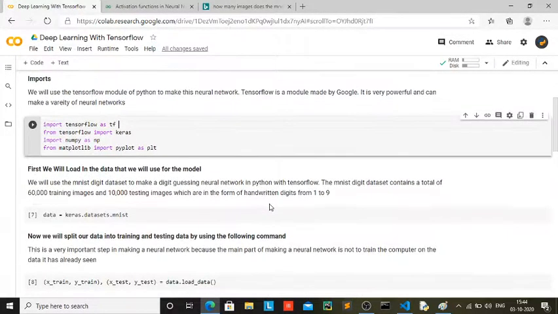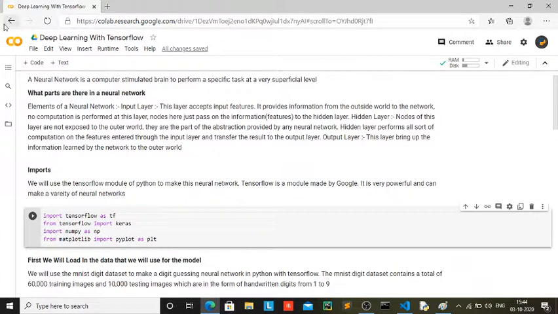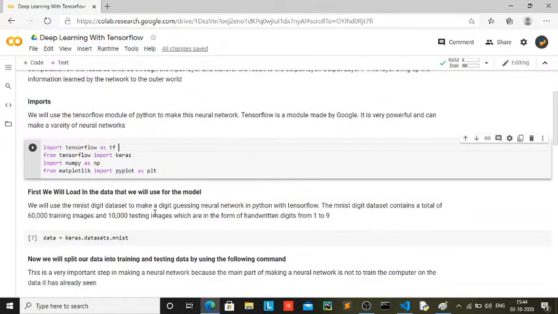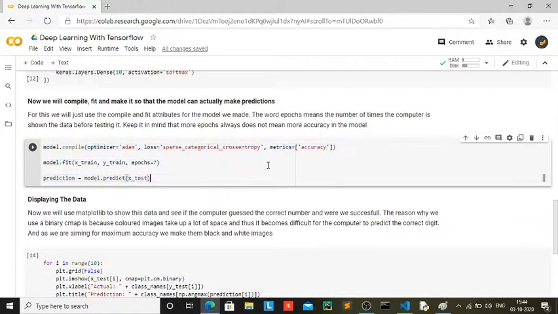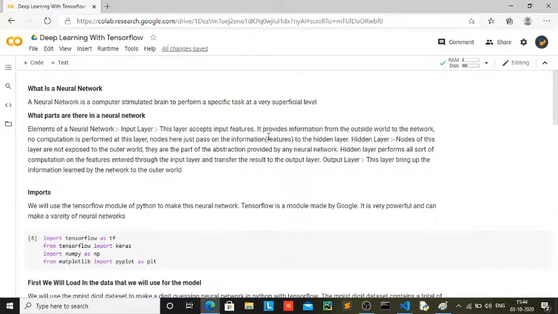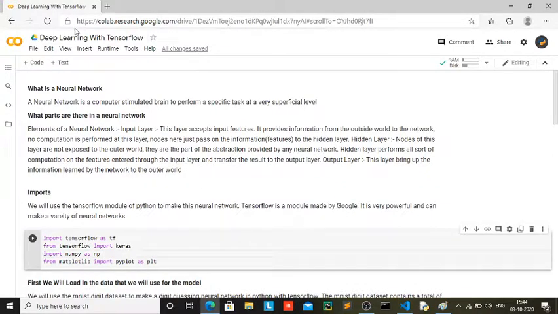Now, for this video, I'm going to be using Google Colaboratories, as you can see over here. The reason why I'm doing this is because installing TensorFlow is not the easiest thing. And actually, TensorFlow is a module that is made by Google, so that's why we use Google Colaboratories. Google Colaboratories are awesome. They have all the modules of Python that we can use. They don't have some modules like TensorFlow and PyTorch and Scikit-learn if you want any of those things there.